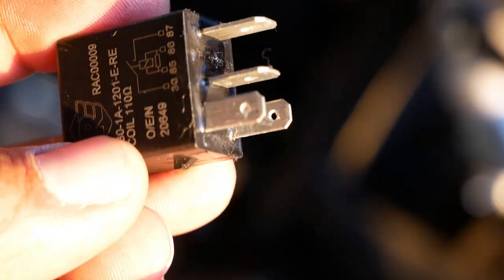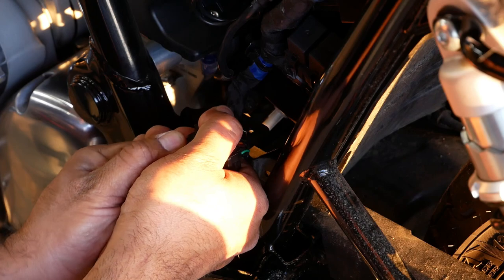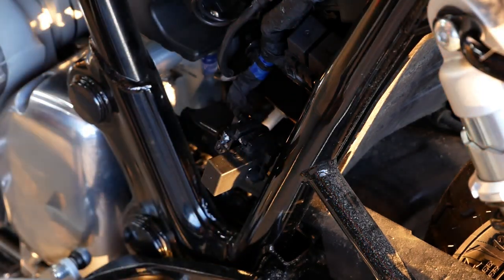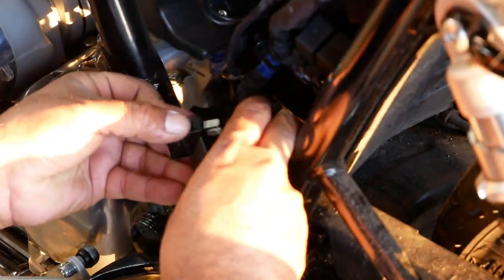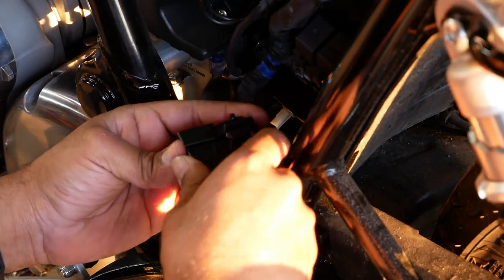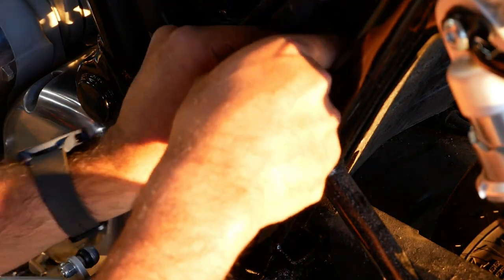I've been cleaning off the terminal — no grease on terminals at all. I'm going to stick it in the cavity and repeat that process a couple of times. What I'm looking for is just a light coating of grease, like this. See that really light coating on there? That's all you need. You don't need it to be submerged in grease. That's probably why this bike had a hard start this morning. I repeated that on this one, and now I'm going to start on this next relay.